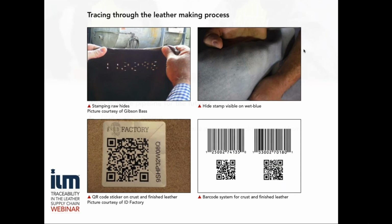Most raw hides are either processed fresh or are then shipped in semi-tanned as wet blue or wet white, or completely processed to crust or finished by the tanner. Alternatively, many hides are salted directly at the abattoir or via a hide or skin trader and shipped around the world as a traded commodity. Currently, at this point, when many hides are regraded by weight and quality, and pallets are mixed and shipped, it makes tracing each hide very difficult.